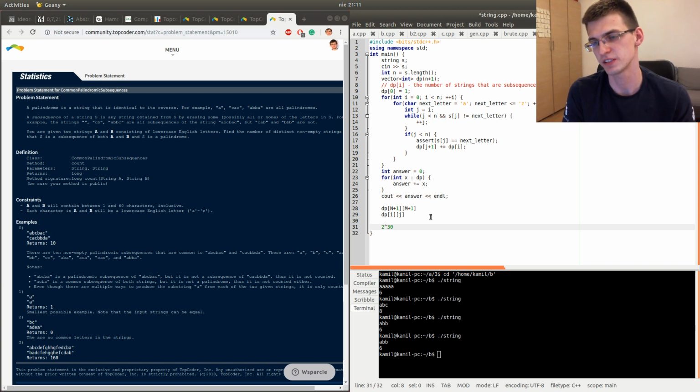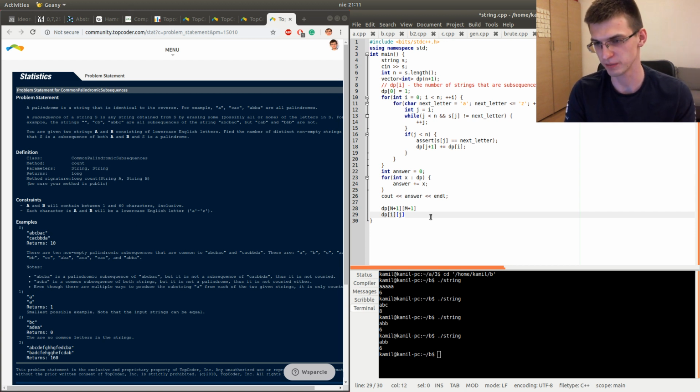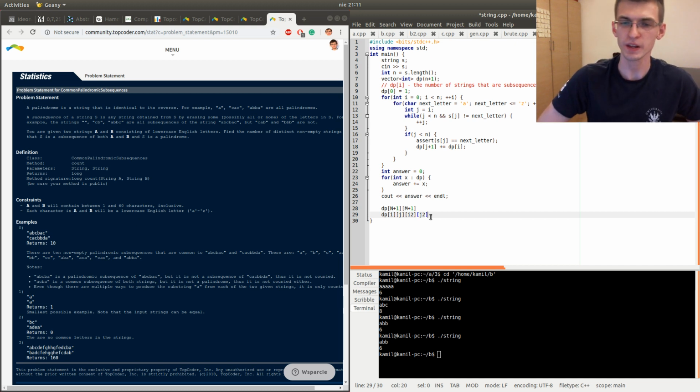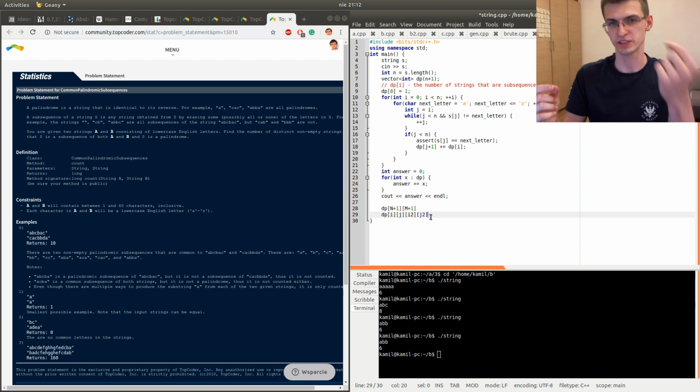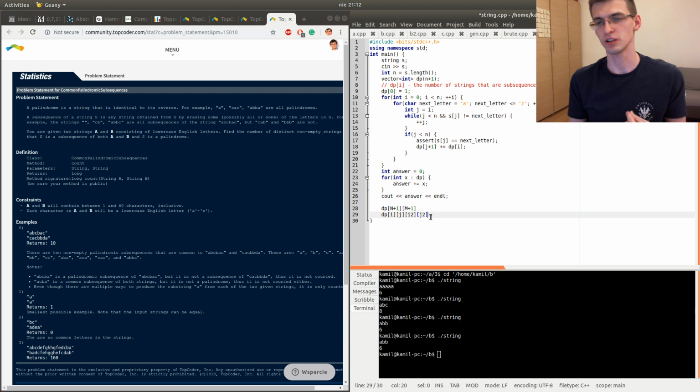This suggests that we should add 2 more dimensions, so let's say i2 and j2, and we don't now move just from left to right greedily. We move from the start and from the end. So, for example, if we decide that the first letter of that string should be A, then we find the first A from the left, also the first A from the right, and the same in the second string.